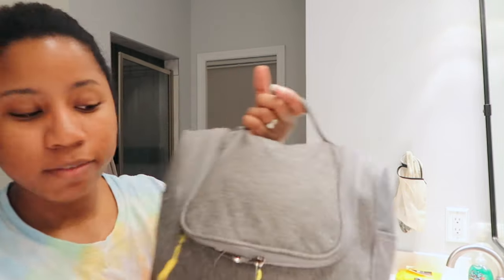So okay, I'm going to prep a little snack in the morning. Because like I said, we don't really get a chance to eat in the morning, and I'm tired of being hungry in the mornings. So it's only taken me almost 10 years to figure out I need to prep my snack. And sometimes if I do have time, we'll run over to Starbucks, but usually we don't have the time to do that.